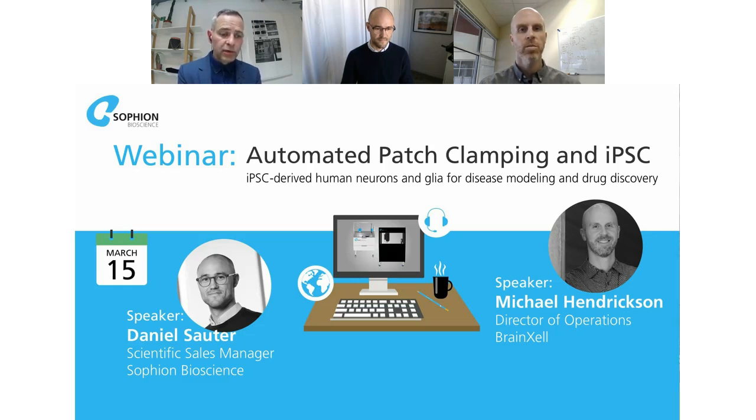Later on today, Daniel Sauter, my colleague in San Diego, will be talking about some of the data that colleagues at Sophion, including Kadla, Daniel, and I believe May Zhang, have created. Some really nice work, which is a collaboration we've had with BrainXell on some of their excellent human-derived neurons and glia. But before Daniel speaks, Michael Hendrickson will be talking about their development of these human neurons and glia from iPSC, and how they've been used in disease modeling in neurodegenerative disorders.